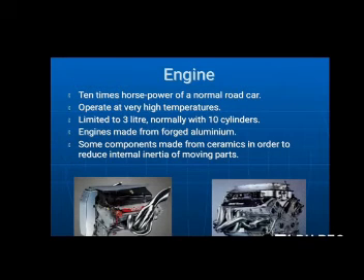Engine. Ten times the horsepower of a normal road car. Operates at very high temperatures, limited to 3 liters, normally with 10 cylinders. Engines are made from forged aluminum. Some components are made from ceramics in order to reduce internal inertia of moving parts. Let's come to the next slide.